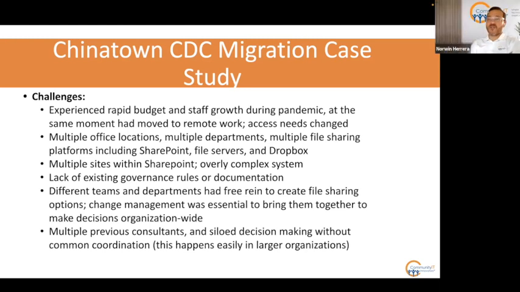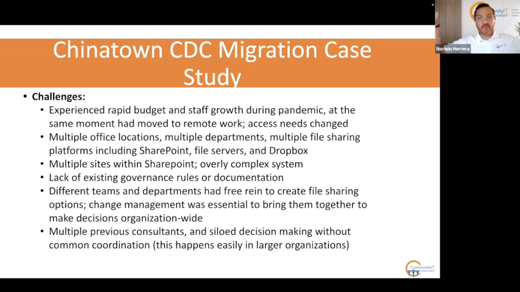Yes, but before talking about the challenges, I want to say that in 2022, CCDC, as I call Chinatown CDC, realized they needed to create a common file sharing system organization-wide. They were already using SharePoint, the classic version, because SharePoint has a classic version, and they have Microsoft 365. They selected SharePoint as their common platform and then contracted Community IT to do the migration, so we are helping them in the migration. This organization is so big that even one department can be considered an organization, because you can have one department with like 40 people.